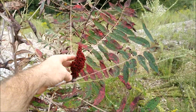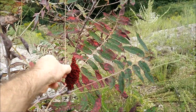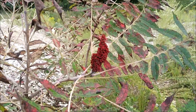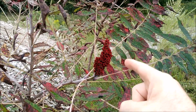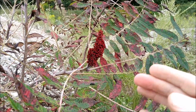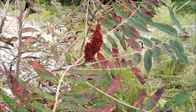Now, these right here, they're probably still good. I'm actually going to take these because you can make sumac lemonade really easy. Let me try this. Oh yeah, definitely lemony, very tart. All you'd have to do is take a few of these heads, place them into a container of water, and shake them up, probably for a couple minutes. And then you will strain that off into another container and drink it. It's great. You guys will love it.